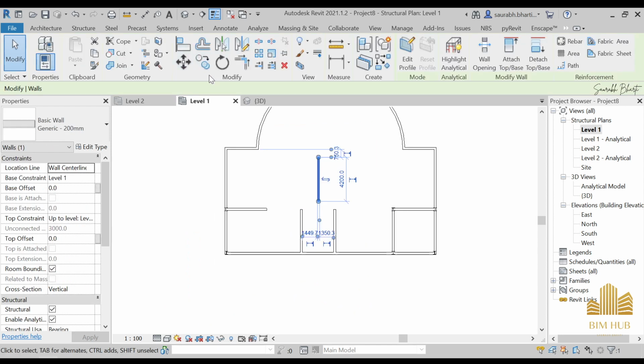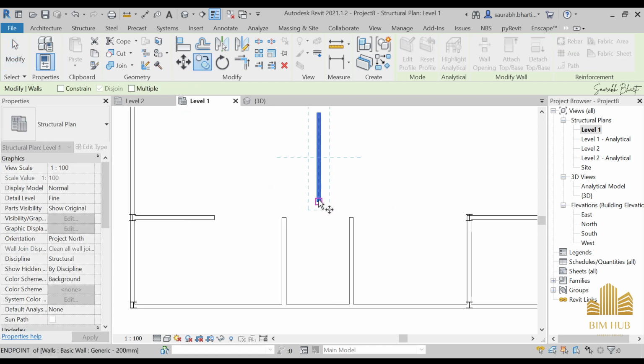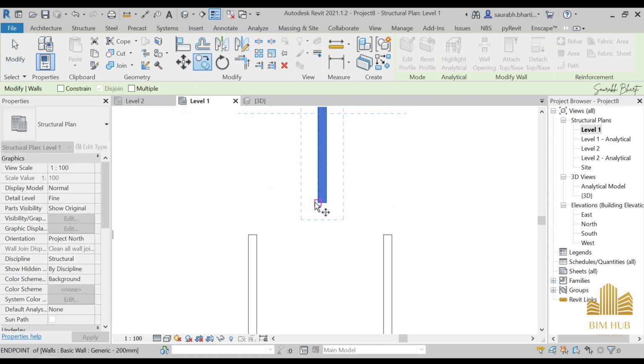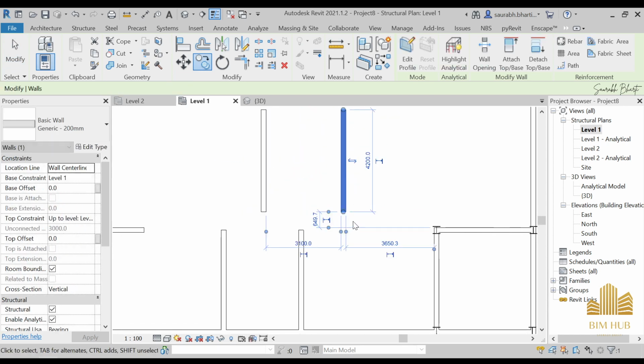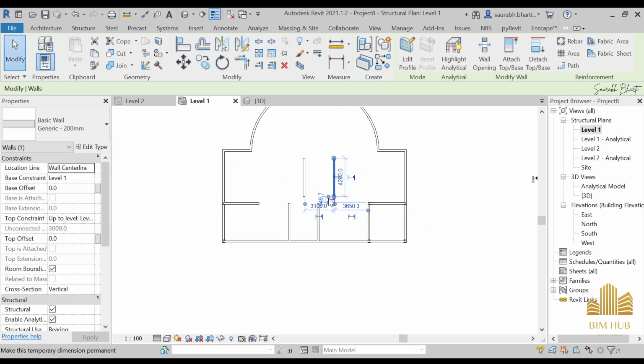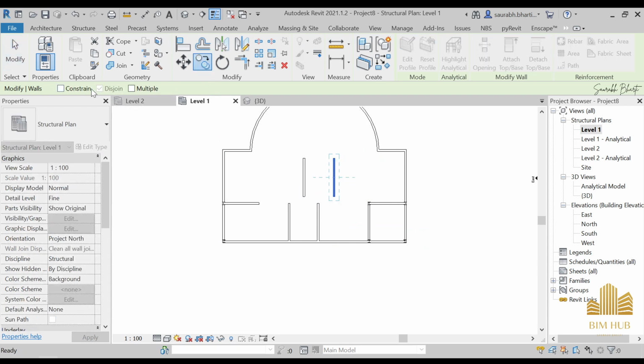Then we have our copy option. Just select this one. You can copy it from any place, from the middle, from the beginning, from the end. So as you can see, we have just made a copy of it. And then what else do we have in copy? Again we have this constraint in copy, that is, you can move the copy either in this direction or in a horizontal direction, same as move.